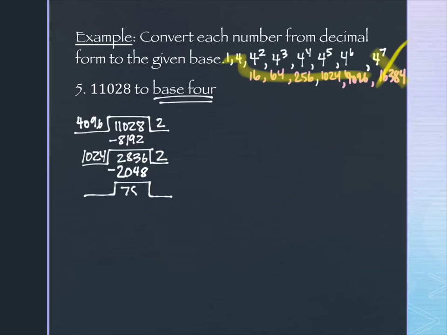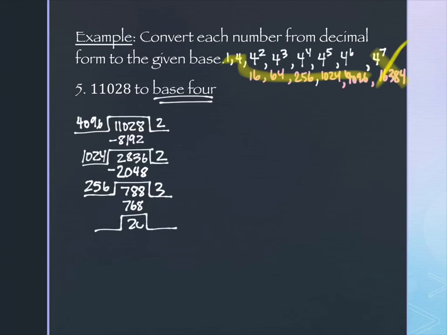Got 788. What will I divide by next? 256. So how many times will 256 go into 788? 3 times. Yes. Okay, fantastic. 3. So 3 times 256. Oh, it's 268. I'm sorry. Yeah, it's 768.